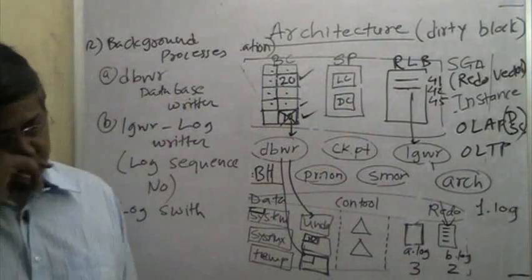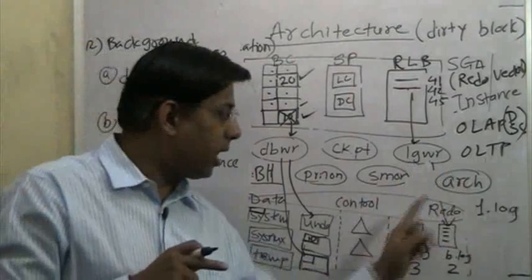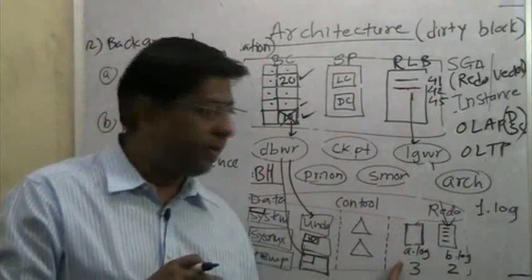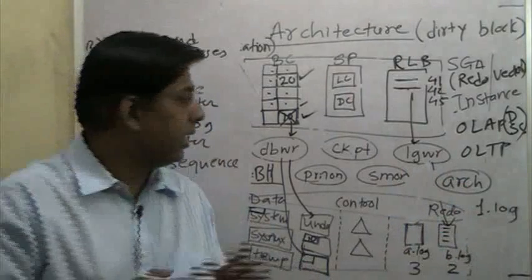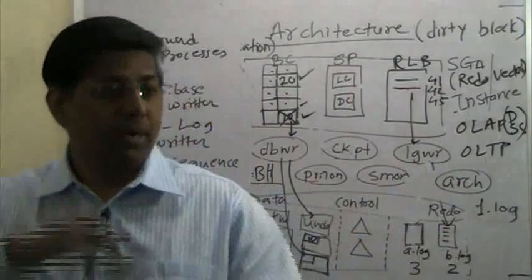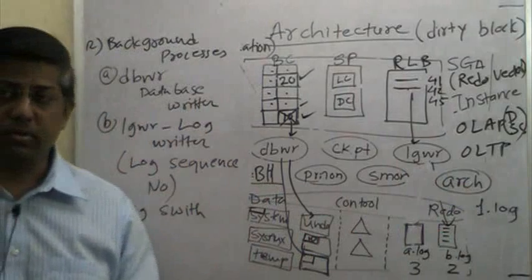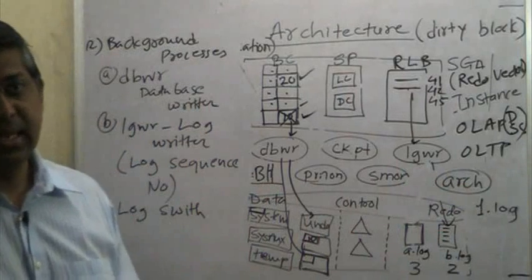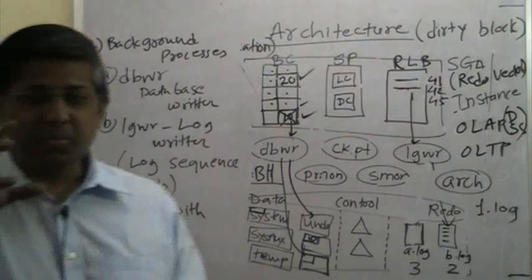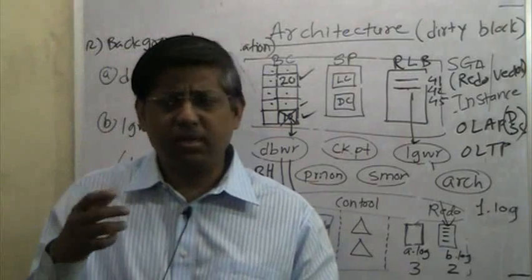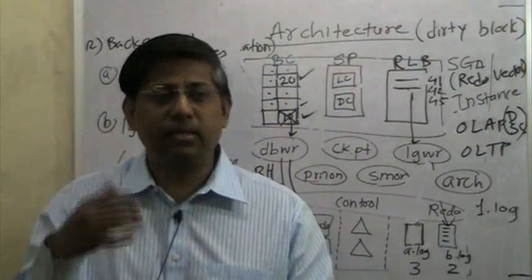What if the archiving of the file is not complete? If the archival process is slow and it has not copied the file a.log to 1.log in a different directory, on a different disk let us say, then LGWR will not overwrite a.log. It will wait for the archival process to finish. And this is where performance tuning kind of comes in. Suddenly your database was going on fine, and then people are intermittently finding it kind of slow.